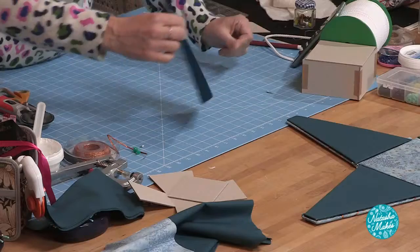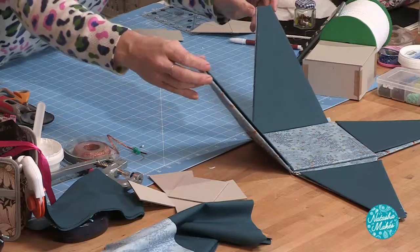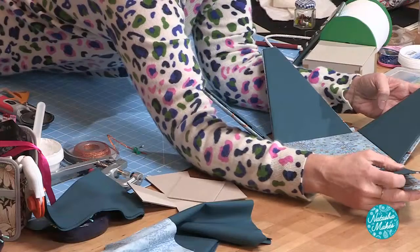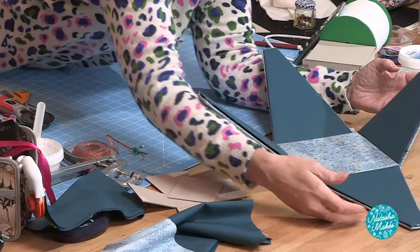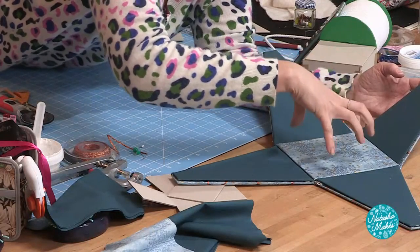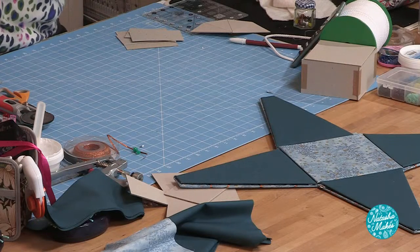There we go, so that's the last one there, and that will pop onto there. So that will be the inside of my tree. But at some point when we do fix these, if you want to have it so that when the tree opens it never goes fully flat, then what we'll do is, when those get stuck on, pop some thread between here and here, because you're going to have a centre pot of treats in the middle there, which is what the Christmas tree will open out to. So maybe you fill it with after dinner mints and have that in the middle of your Christmas table, or just on the side.